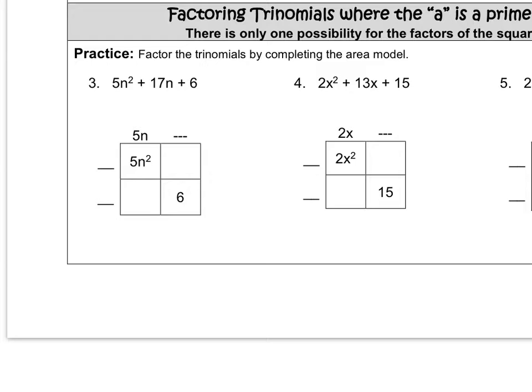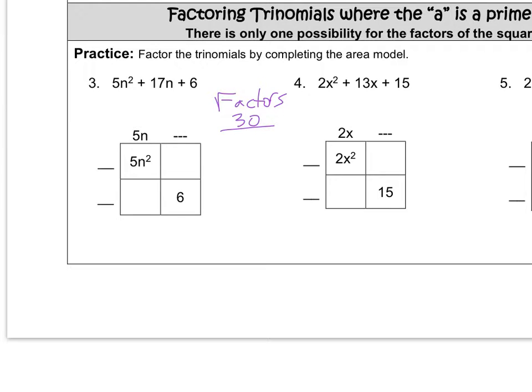All right, so now I've got to come up with what's going to go into these two. That's my puzzle. And what we just figured out is I can't just go on this 6 anymore. I have to do 5 times 6. So I need to get my factors for 5 times 6, which is 30.